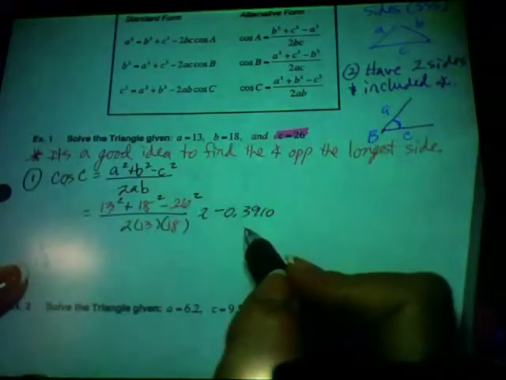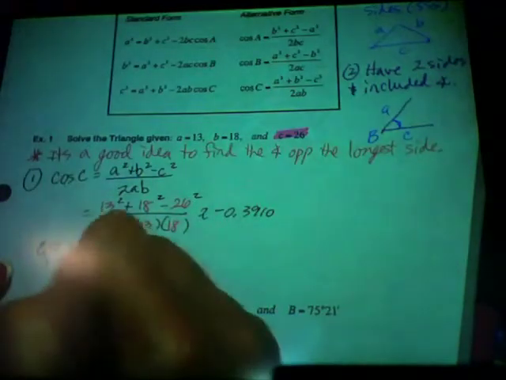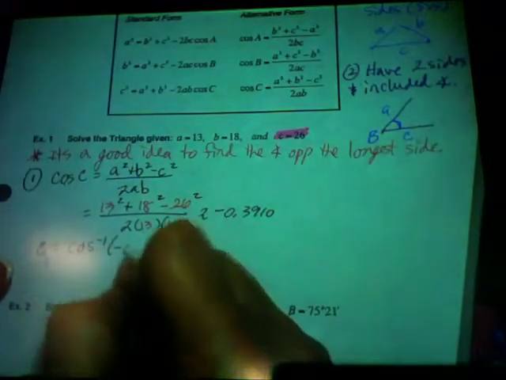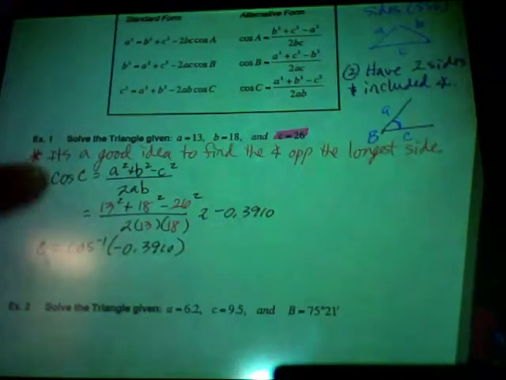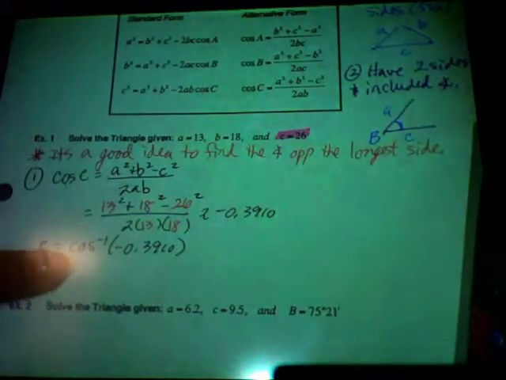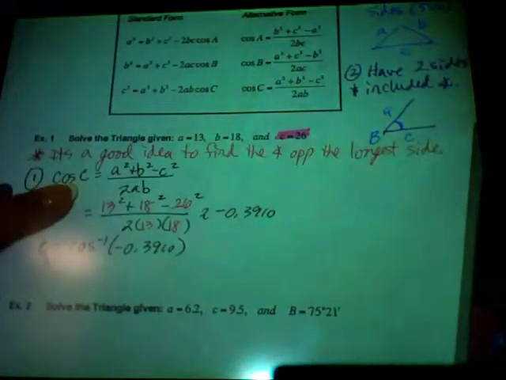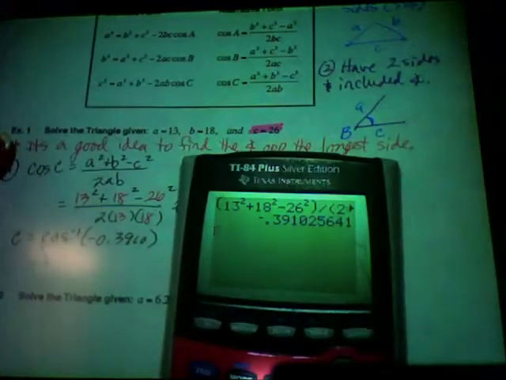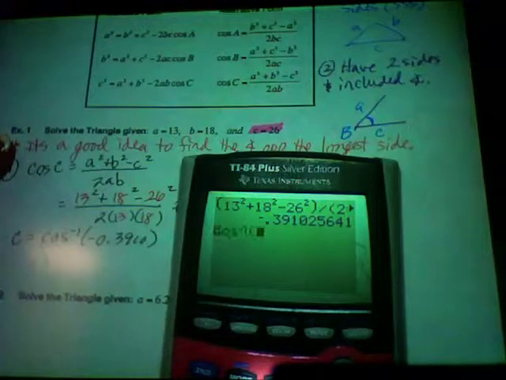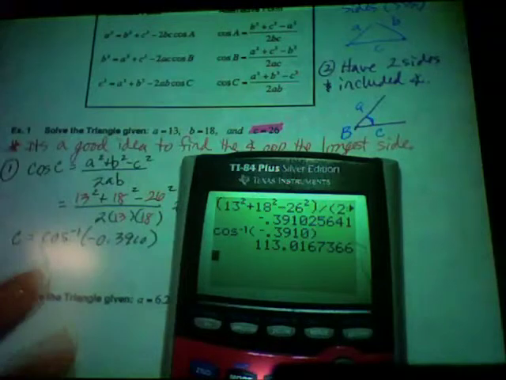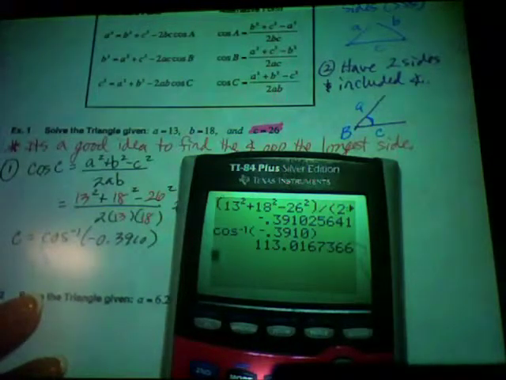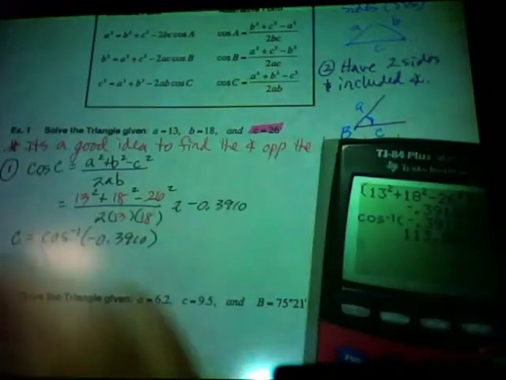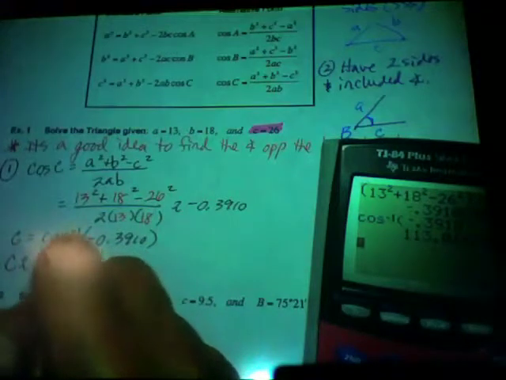But that's what the cosine of C is equal to. Don't we find C is equal to the inverse cosine of that decimal? Right? If I'm trying to find my angle, we have to use the inverse cosine. Anytime that your variable is in the degree, you're going to use inverse sine, cosine, or tangent to find the answer. And so that's what I'm going to put in here. And then we're going to take our degrees out to 1 decimal place. So 113.0, and we are going to leave it as 0.0. So C is approximately equal to 113.0 degrees.